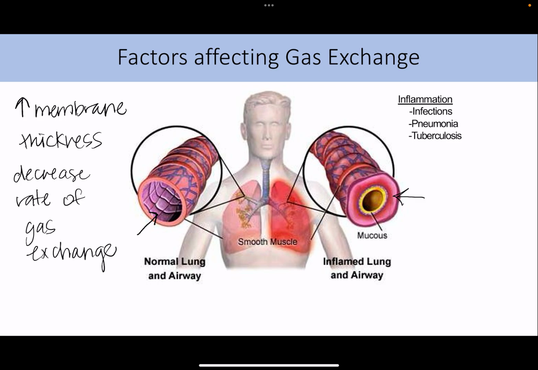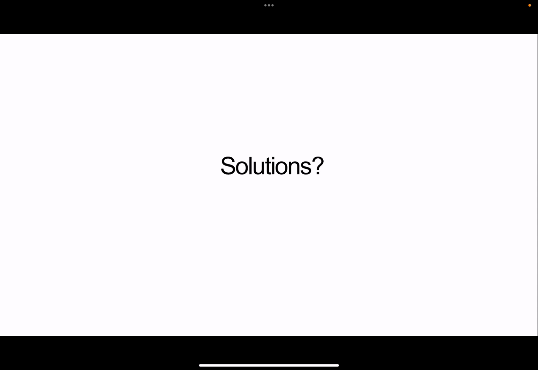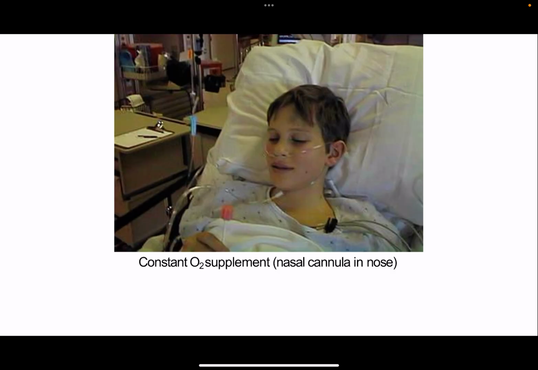Okay, questions about factors affecting gas exchange? Okay, so some solutions to when you're not getting fully oxygenated, you're not getting to that PO2 of 100 in the pulmonary veins and systemic arteries. We could give you a nasal cannula through your nose in which you're getting a constant delivery of oxygen. And remember, if the gradient is much greater, so if there's a greater difference in the amount of oxygen on one side of the membrane and the other, then the oxygen is going to want to move faster. So if you give these people a big heaping of oxygen and they're breathing it in through this nasal cannula, that's going to increase the partial pressure of oxygen.